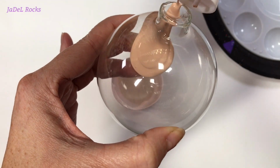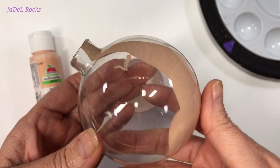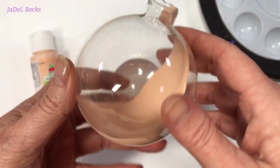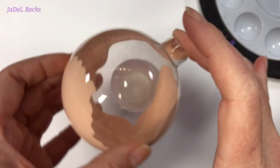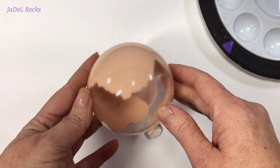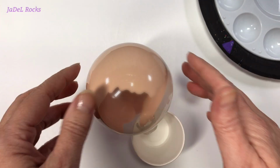I'm gonna squirt a whole bunch of paint to the inside of this, and then I'm gonna swirl it around. I'm gonna shake it a little bit, and then I'm finally gonna just let gravity do its job until it's all coated. And then I'm gonna put it upside down over my little paper cup and let it sit until all the excess paint is drained out and I feel like it's completely dry.